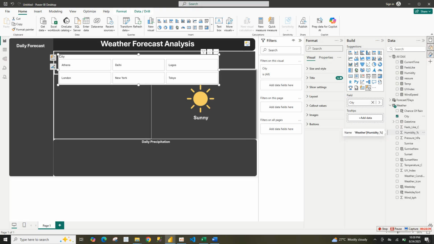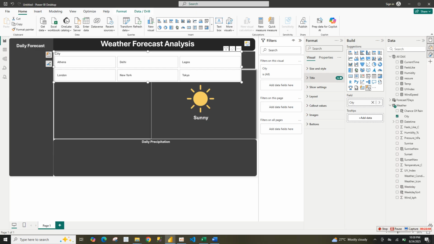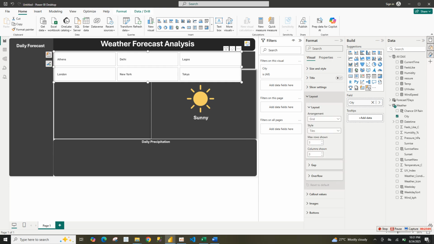So now my location is there. Now I'm just going to set the slicer. The first thing, I'm going to remove the title, then go to properties. What else am I going to be removing here? Nothing. So let's go back here. Now the layout. I'm going to be setting the layout now. The arrangement of the layout is going to be grid.